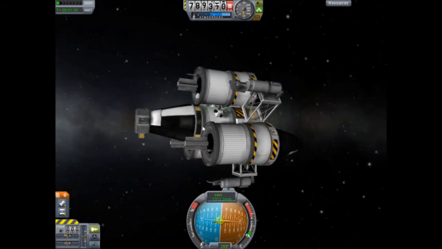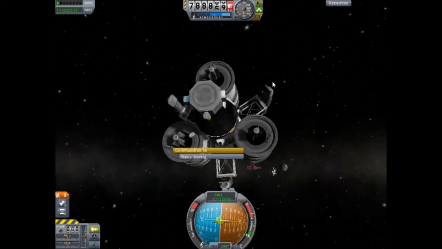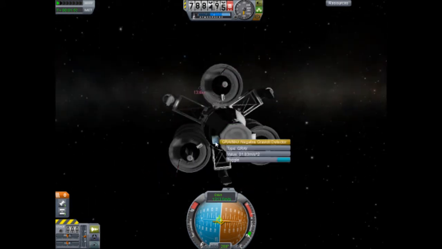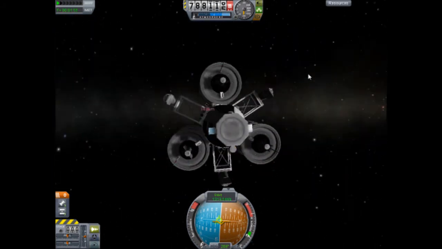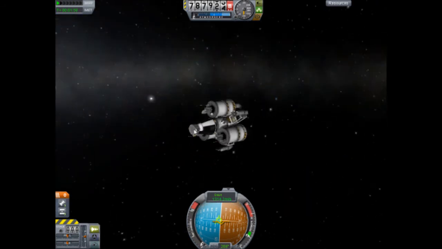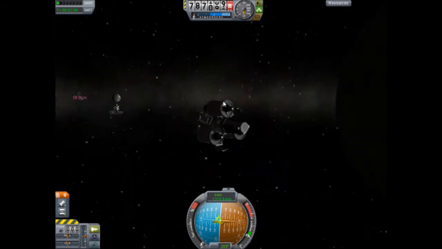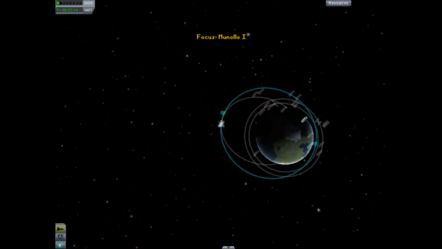Okay. Let's see, I think we can probably get these antennas out. And what else? Our instruments are on. What else do we need? Can't think. Oh yeah, rename it. See, it is indeed a probe. Let's just get rid of that. And that. And we got Munollo 1. Okay, let's get this sorted out.